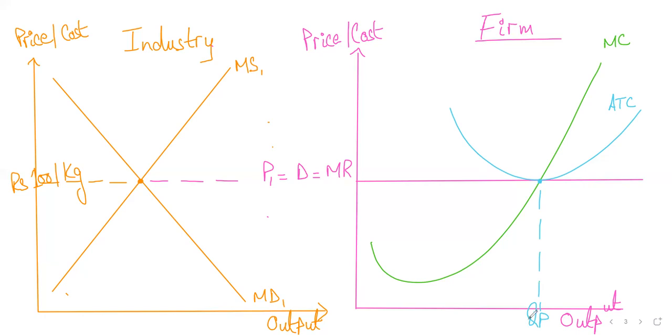Because this is the profit maximization quantity. Any confusion so far? Anything that's not clear? This is good, right? So basically it means that whatever this quantity is, let's say 500 kgs. What does this mean? This means that if this firm produces 500 kgs of potatoes, we assume that this is the market for potatoes, then that is the output level where the firm will maximize its profit. Easy, we good?